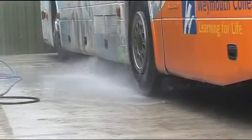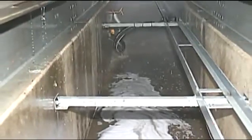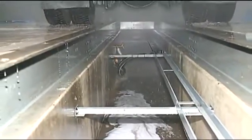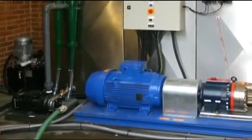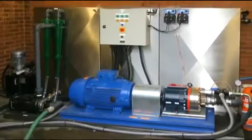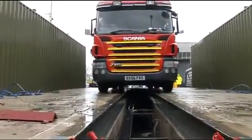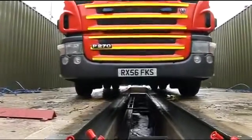Water used during vehicle washing, chassis washing and wheel washing is typically collected in either a sump or via a pump out of the silt trap. This water is then filtered and treated with varying degrees of sophistication depending on the finished water quality required. The cost of clean water is spiralling and its abundant supply is not guaranteed in the long term.